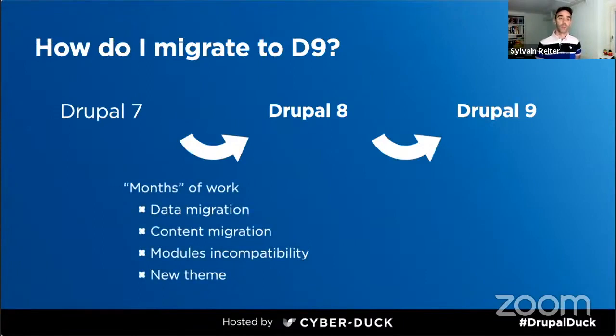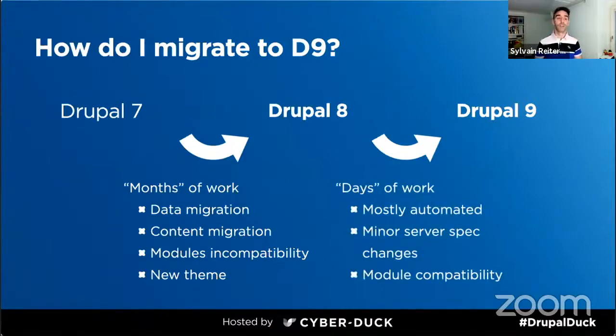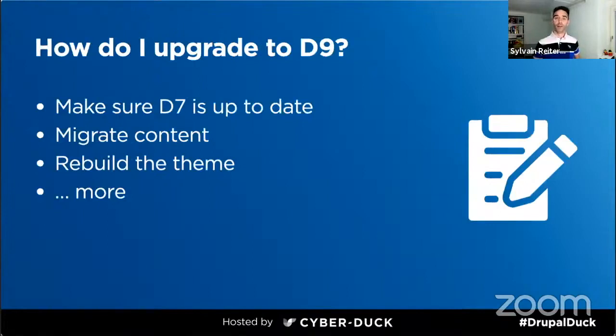So in terms of the migration to move away from Drupal 7, as you can see, it's a lot of work. The move from 7 to 8, because of the new frameworks I mentioned, is typically several weeks or a month of work because you need to consider the data structure, you need to migrate the content, you need to make sure the modules are still compatible. And in terms of upgrading to Drupal 9, again, the process is well defined, publicly available on the Drupal website, and well documented. The process is clear. However, each code base, each website is very different. There are lots of websites that we came across that have custom modules that over the years, different agencies or developers have built, and every website is very different. So as you can imagine, all of those steps can quickly become very time-consuming and expensive.